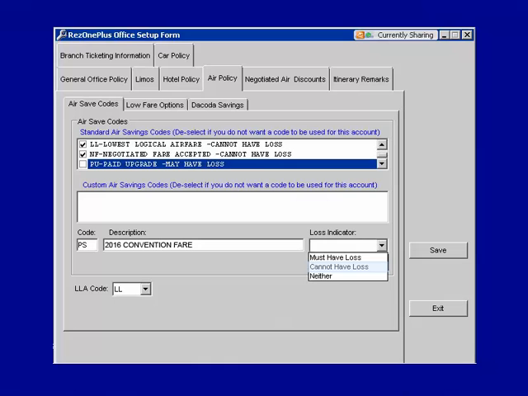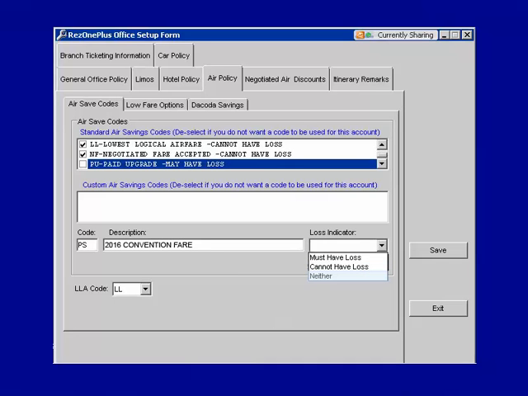So on the flip side, let's say that PS did represent a situation where you did take the lowest logical airfare. So the PQ fare has to be equal to the lowest logical airfare amount that you specified. So you select it and it doesn't match. Let's say you have a higher fare stored than what you documented. Because you called it cannot have loss, basically ROP is going to say, hey, wait a minute, something's wrong here. You can't have a low fare amount that's lower than the stored fare. It has to be the same.